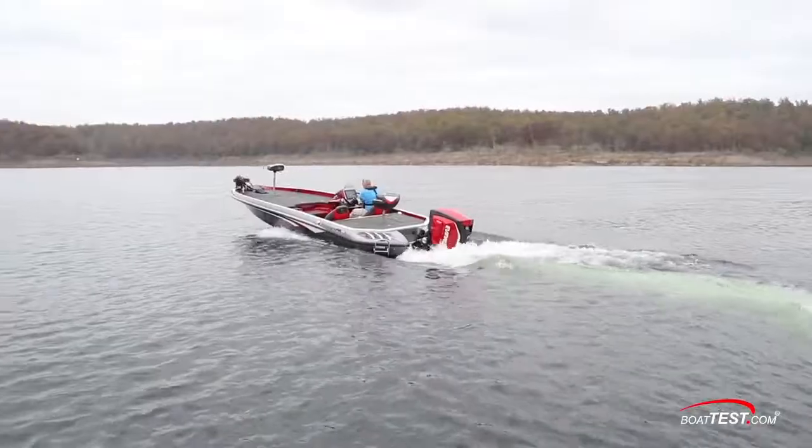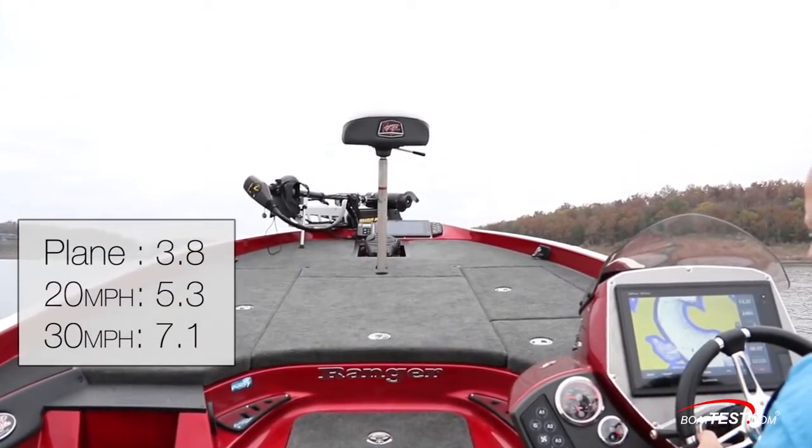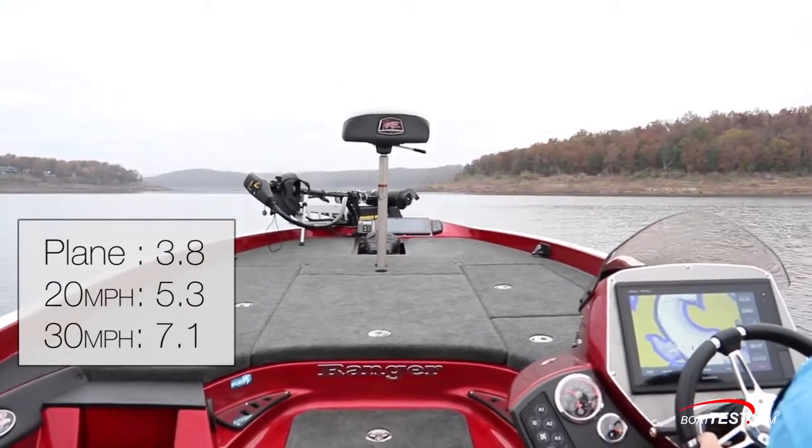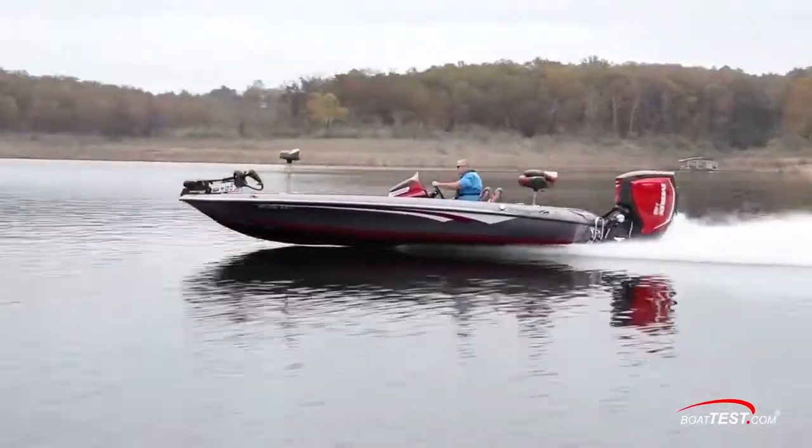I felt the torque of the direct injected Evinrude outboard in acceleration tests. The Ranger planed in 3.8 seconds and ran out to 20 miles per hour in 5.3 seconds and to 30 miles an hour in 7.1 seconds. Remember that this is a boat propped for top speed.